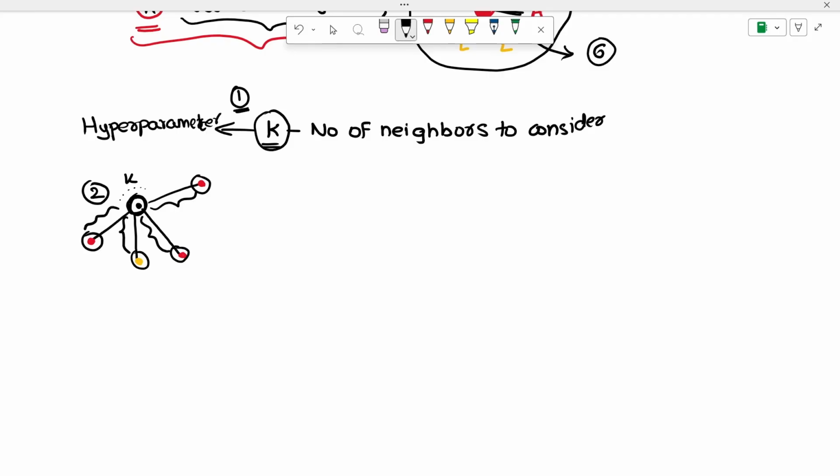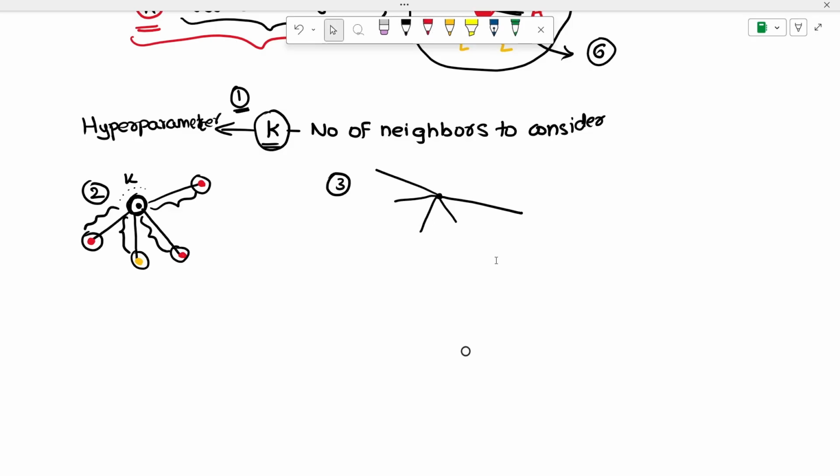Okay, so when a new data point arrives, we'll calculate the distance to every point in the training data set. We should do it for every single one. This is actually one of KNN's characteristics, which we'll discuss the implications of later. You have to calculate its distance to every point in the data set. And then finally, once you've calculated all the distances, let's say the distances are like this. This is the third step.